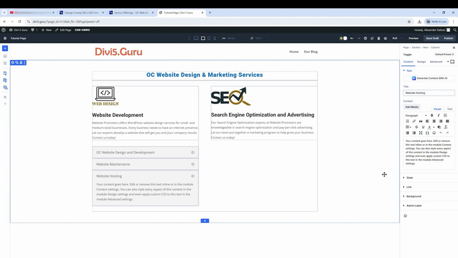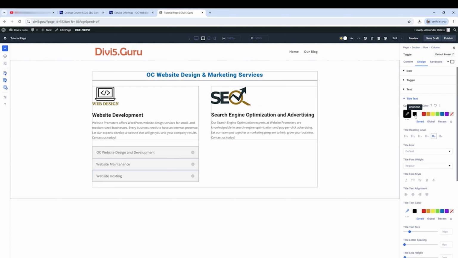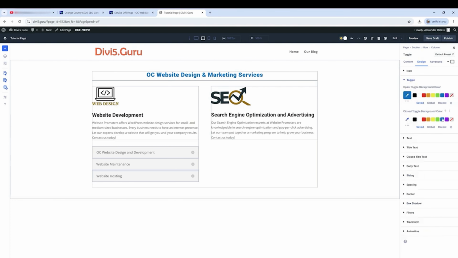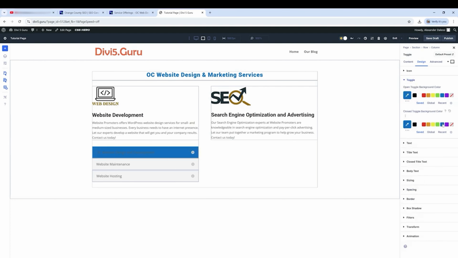For the title text, make it black. Toggle background color. Why is it not changing? No, I don't do that.